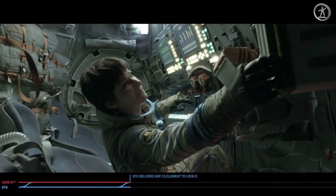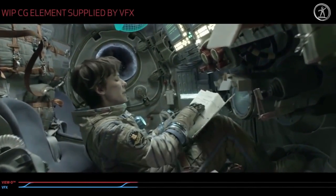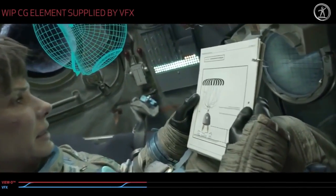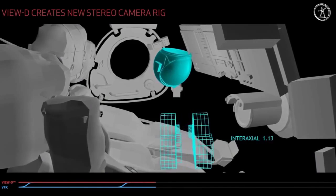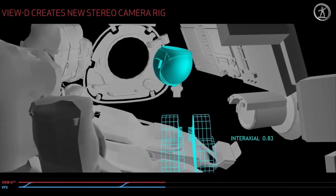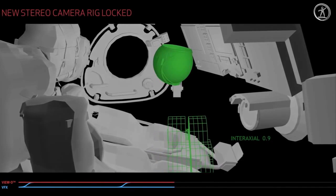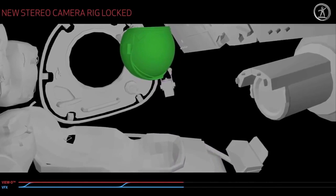Now this is going to start showing us where the helmet was going to be. Framestore would pass us a locator, in the form of just a wireframe helmet, so we could see where the helmet was going to come down through the shot in depth. We were able to bring this into our environment and create a stereo camera. The cameras were trained on the point the helmet was going to be. That helmet, once taken into the linear world that Framestore would have been working in, was going to lock and track through the shot.